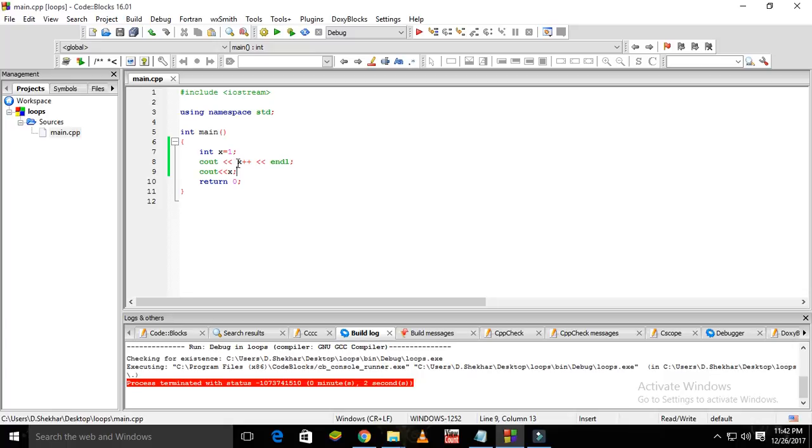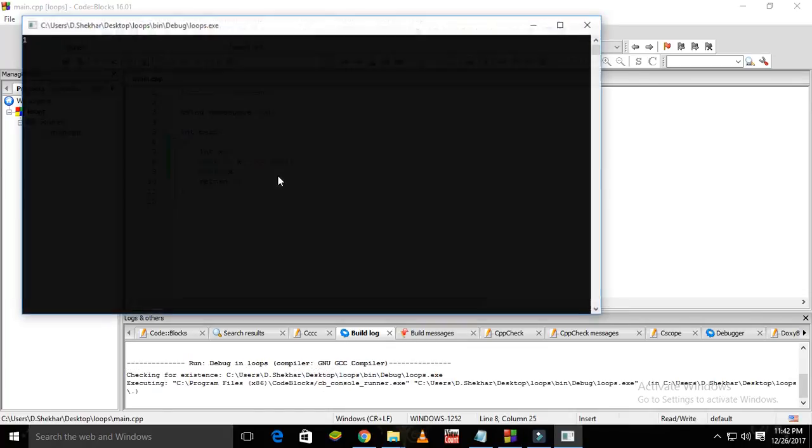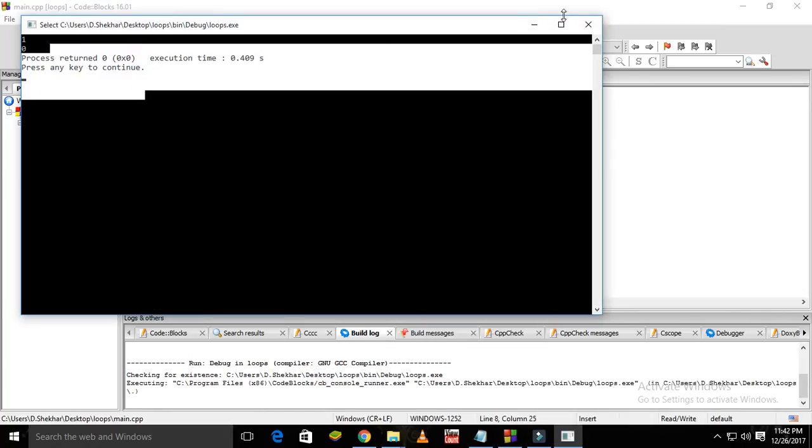Now you understand it. The decrement operator is just the opposite of the increment operator. All you need to do is use two minus signs along with x, and I will show you once, okay? It's not a big deal, you can understand. What is this going to print? As you can guess, since I used a post-decrement operator, it's going to decrease the value of x after it runs the statement. So in the first line it will print 1, and in the second line it's going to print 0. As you can see, this is what happened.